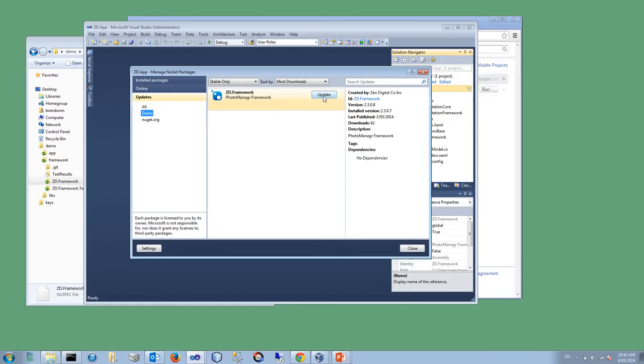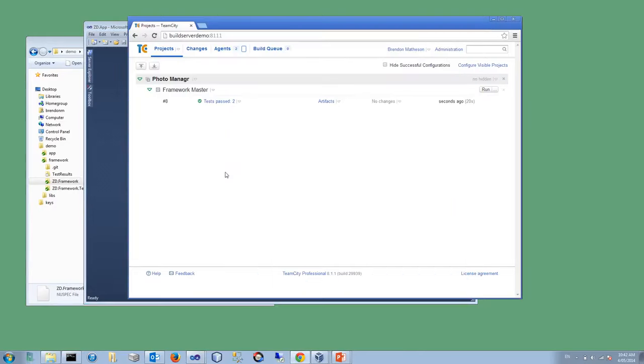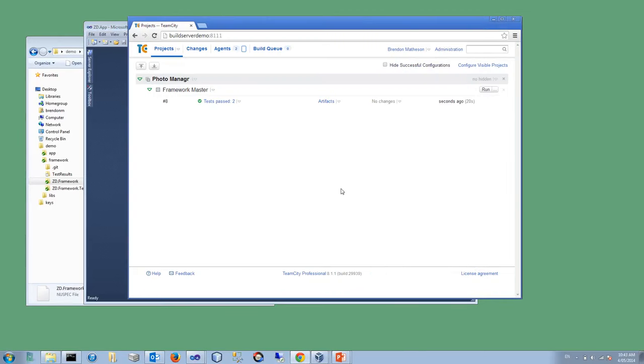We only have one dependency right now, so we'll just hit update on that, and we can see that the package has now been switched from 2307 to 2308. So a little bit of a glimpse into how NuGet can help you on the integration side when you're integrating packages into other projects. And obviously this is a simple example. When you have a lot of packages flying around, it becomes really, really important to have a structured system like NuGet to help you make that easy to manage.